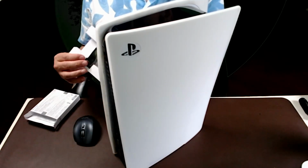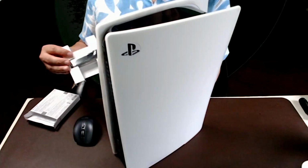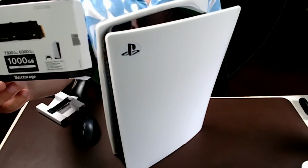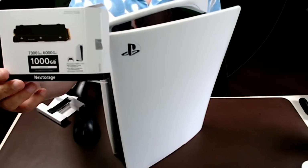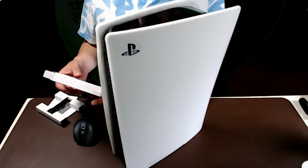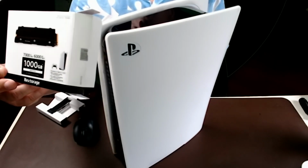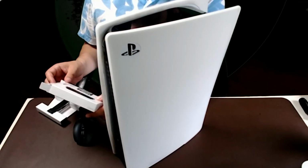In today's video I thought I would record myself installing this second internal SSD drive, which I got off of Amazon not too long ago when it was on sale. There it is, the Nextorage 1000 gigabyte, 7300 megabytes a second read and 6000 megabytes a second write speed. It's got the PlayStation on it, and on the box, PlayStation with installation guide.